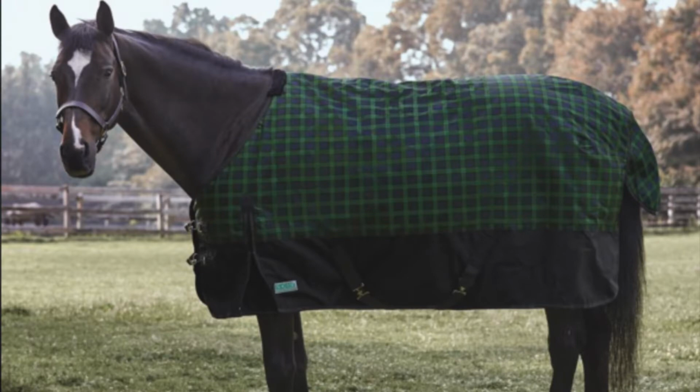I'm gonna show you the things that I got from Dover because I did make a couple orders. I don't have it with me currently. It is at my barn. It is Sassy's heavyweight blanket that she got recently. She was too fat for her one from last year, so I had to buy a size 78 instead of a 75. And it is the Riders International. It's like a navy and green plaid. Boy colors, but I think she looks good in it.